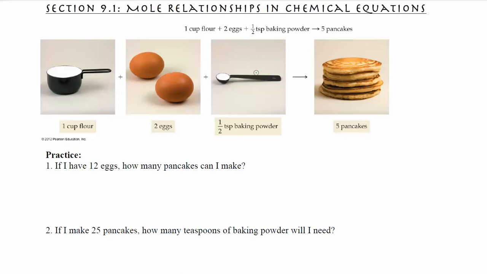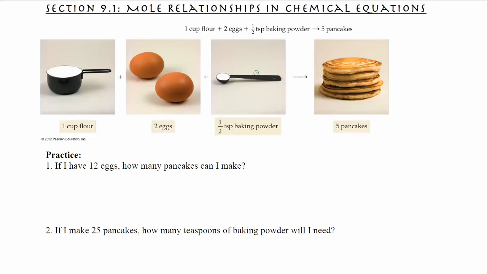The interesting thing, though, is we've been only talking about one compound at a time or one atom at a time, and instead what we're going to start to do in this lesson is talk about converting between certain quantities within a reaction, so different compounds in one single reaction.